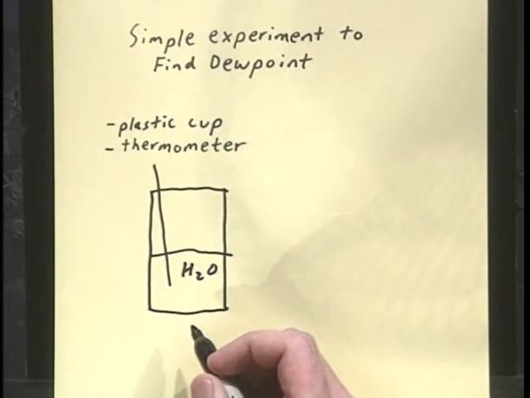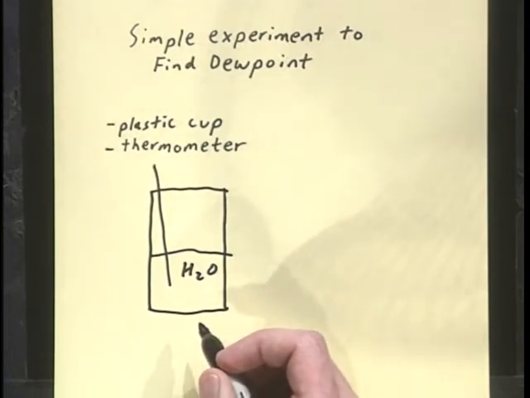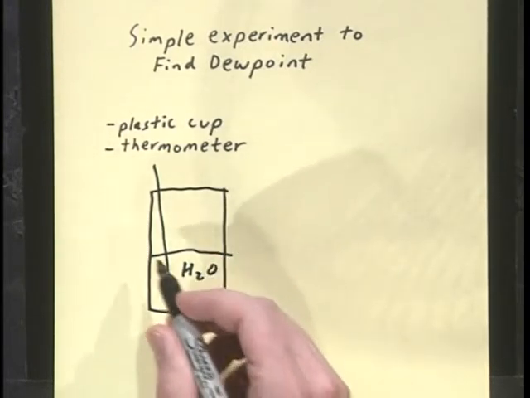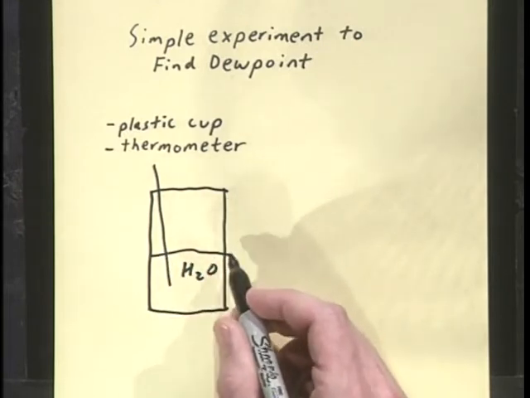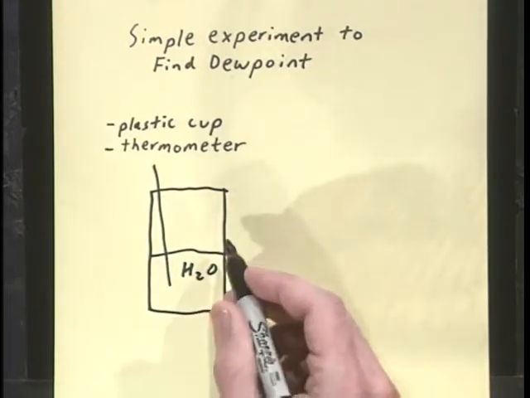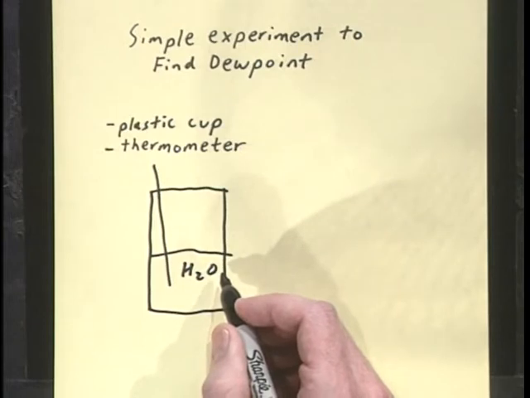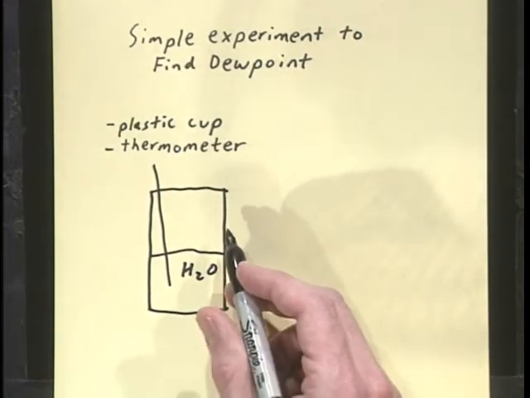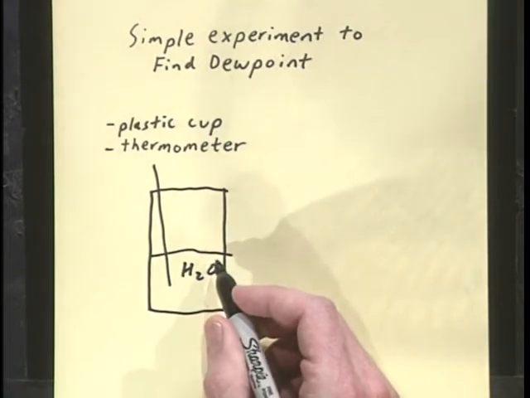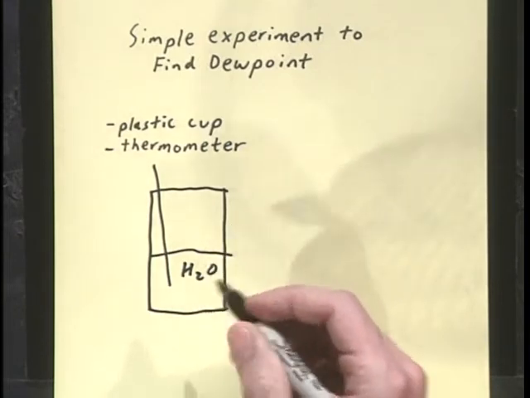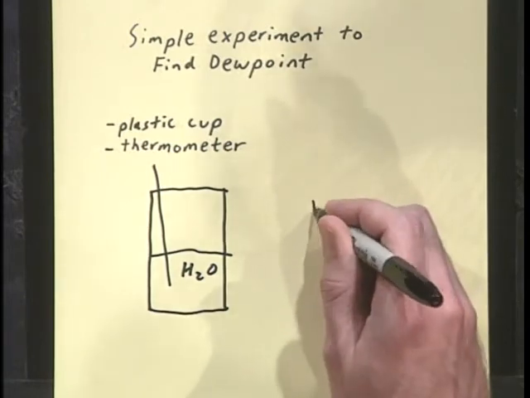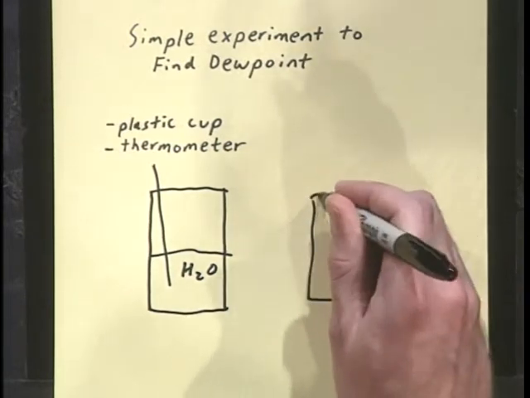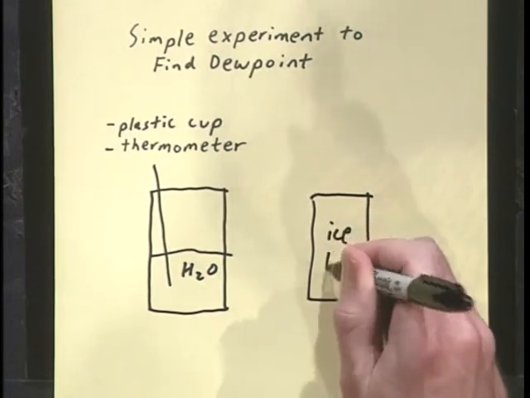And you may have seen this several times where you have a glass of ice water or a glass of cola with ice in it, and then you see the condensation that forms on the outside of the cup. That occurs because the temperature of the cup falls below the dew point. So our objective is to find out how much cooling needs to occur to reach that dew point value. So we're going to have another cup out here that has ice water. We'll put ice H2O.